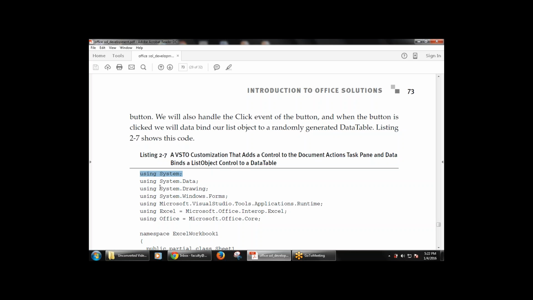Okay. Then next is the using System.Data. So what is the use of System.Data? What kind of data? Okay. And what about the variables?